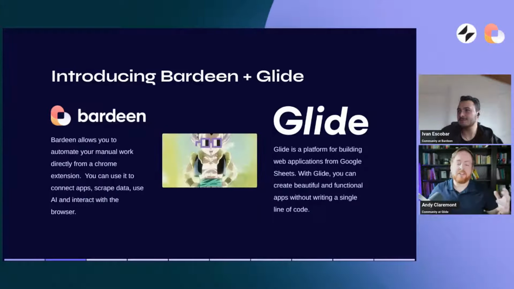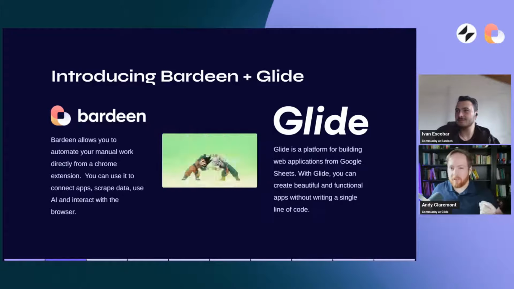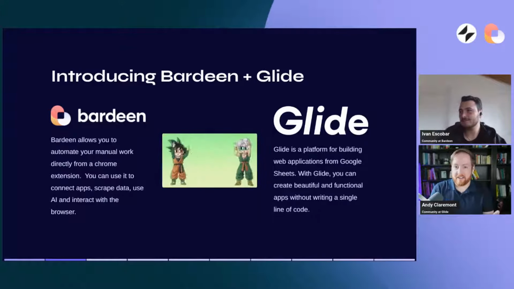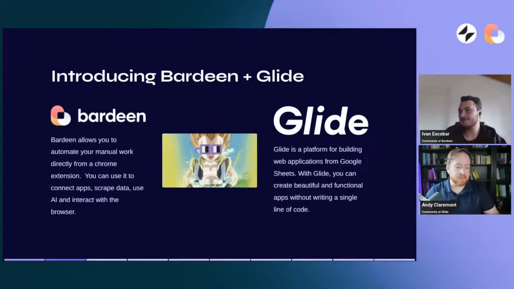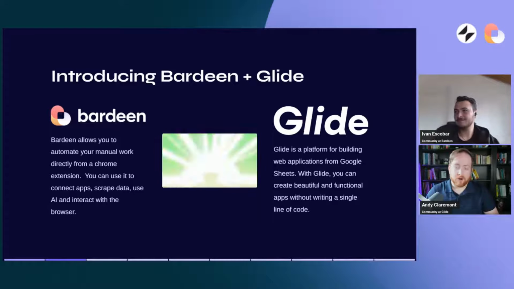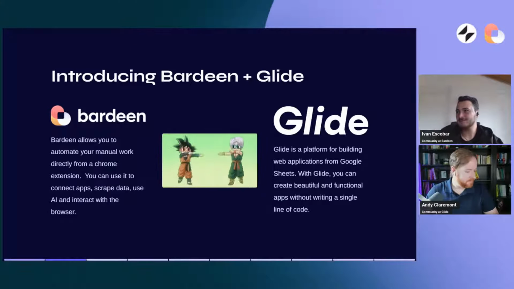You can connect to all of these different data sources to build powerful apps that work on every device without having to touch a line of code. It really is one of the best ways to get into no-code if you're new to no-code app development. It's a great platform to work with, and it's free to get started.